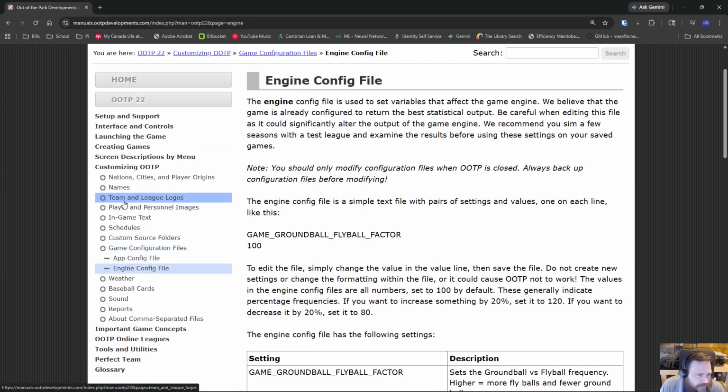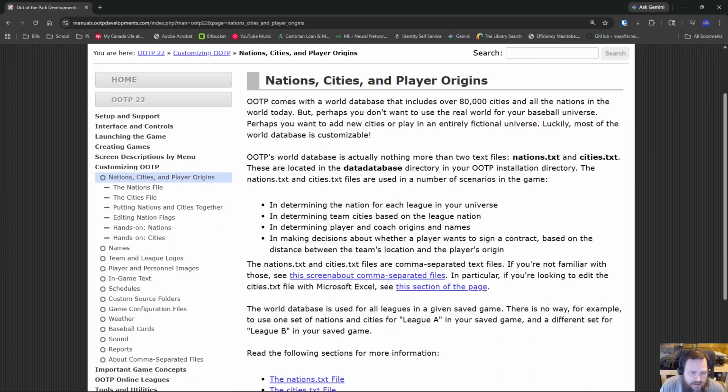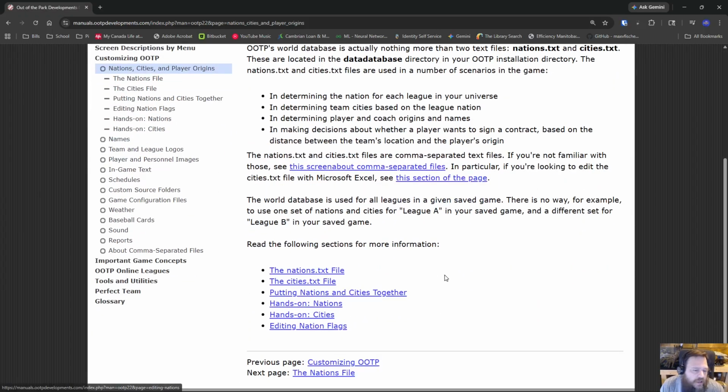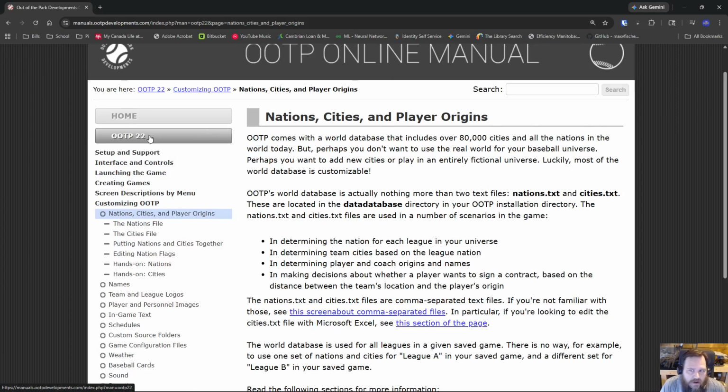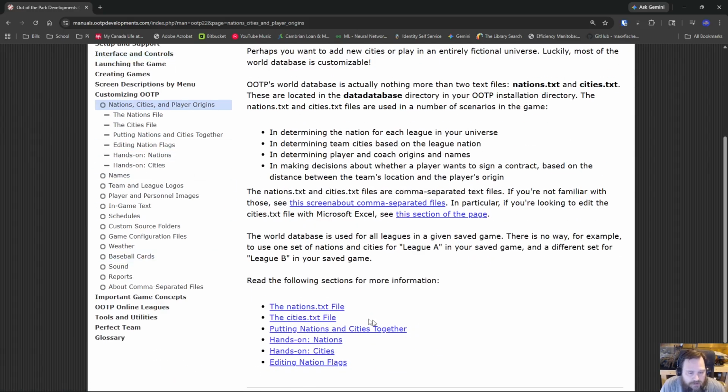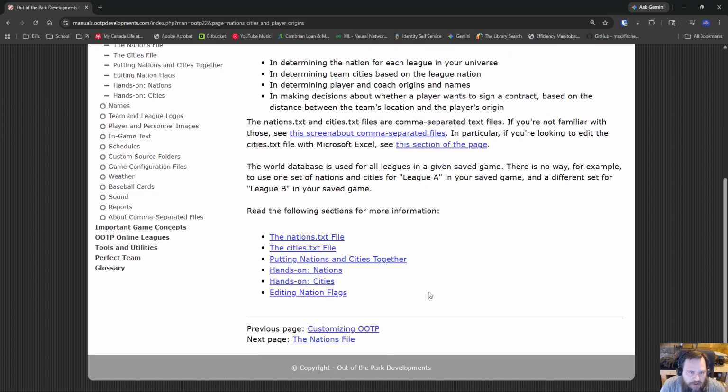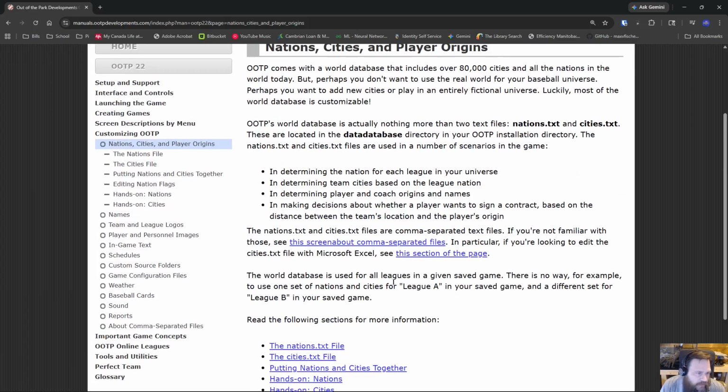Schedules and game text. Yeah, okay, I guess it's just nations. So it says that there's a nations text file. There's not. It says there's a cities text file. There's not. They're all in one world XML file. So this is incorrect information, and this incorrect information exists all the way through, like the Out of the Park 24 manual, even though it's not that version anymore. So I don't trust the manual at all.